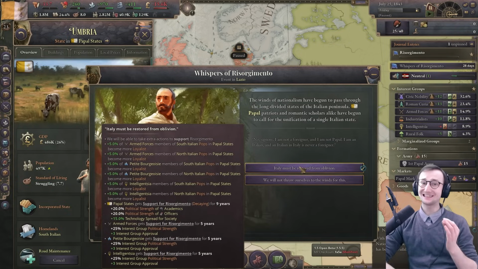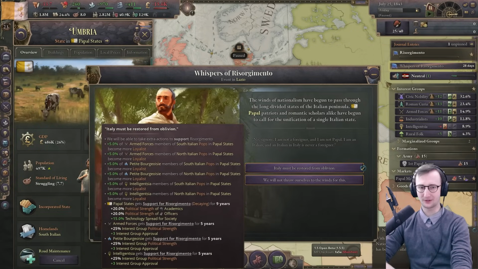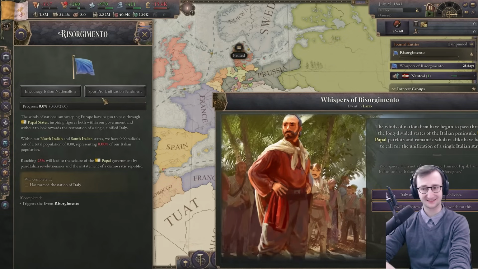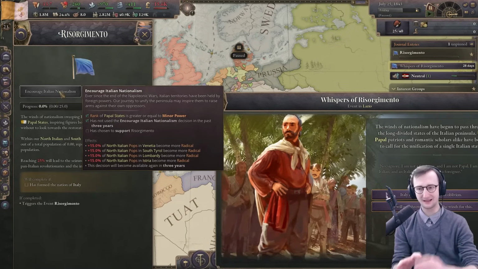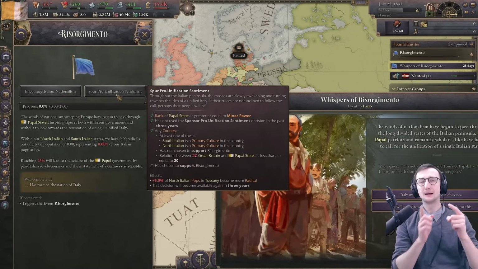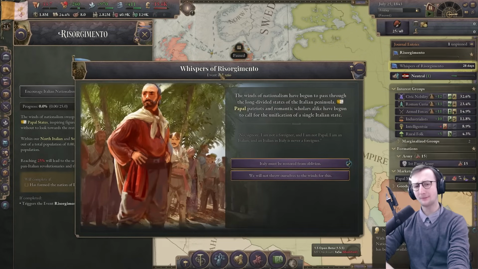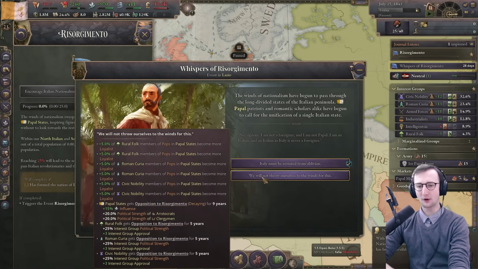I think in 99% of your playthroughs, you're going to click this button right here. It makes all of the liberal forces very, very happy. It gives them more political strength, and obviously it also gives you access to these 2 buttons: Spur pro-unification sentiment and encourage Italian nationalism. This is against any non-Italian ruling Italian land, whereas this is against Italians who rule Italian land but don't want Italy to happen. Now, I'm not gonna do that though, because this is roleplay and I am the Pope, and listen, get that nonsensical Italian idea out of my face.